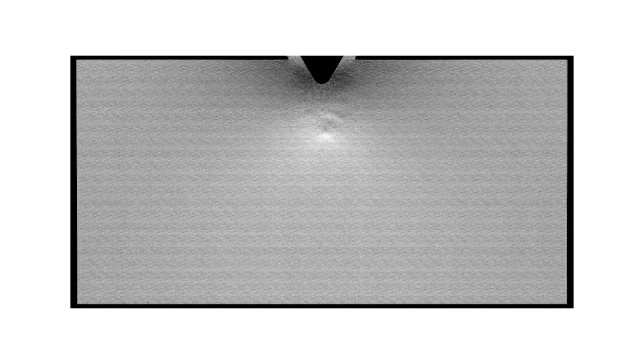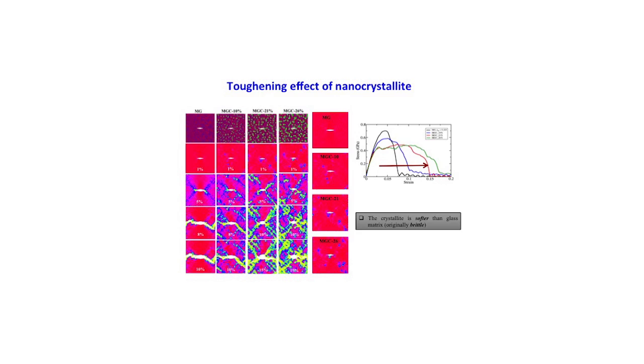My research is important because we do everything in computers. The big advantage of computer simulation is that, for instance, the phenomena we are mostly interested in, fracture, occurs at extremely high speed. It is very hard to characterize and understand, while in computers we know the position of every atom. In computers we can make materials that do not exist yet.